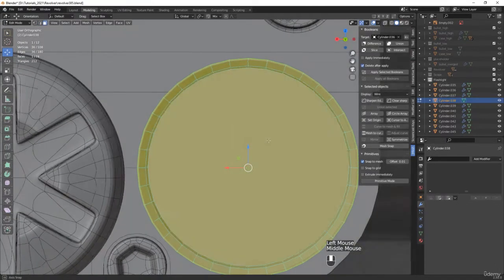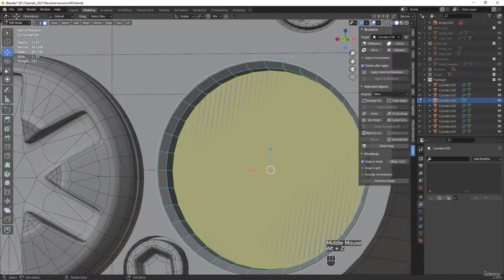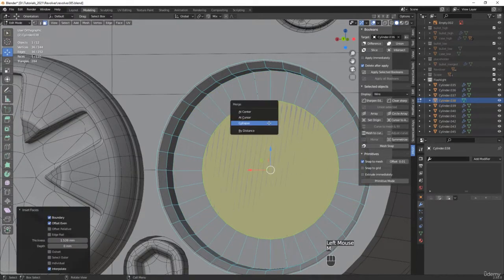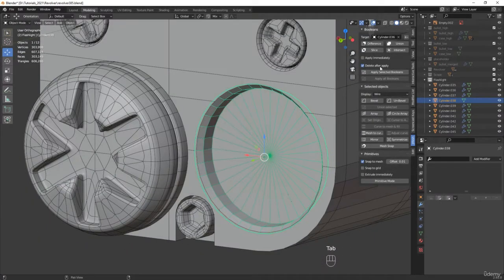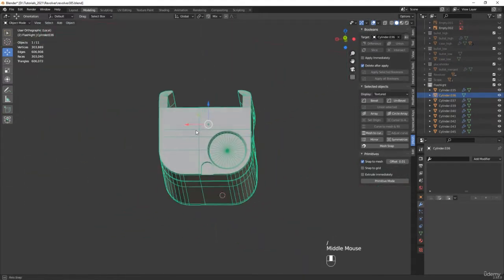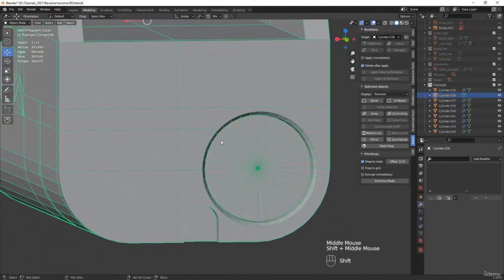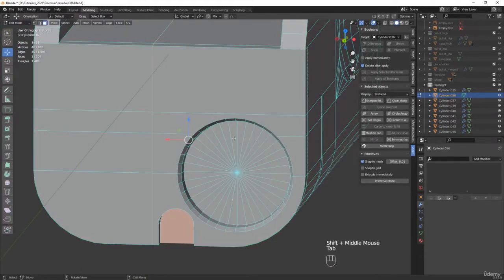And then let's select that face here at the bottom again. Sometimes it's a bit hard to select. And let's collapse it to the center like this here. So now we can apply that and simply delete the Boolean operator. And as so often, we have to do some connections now.